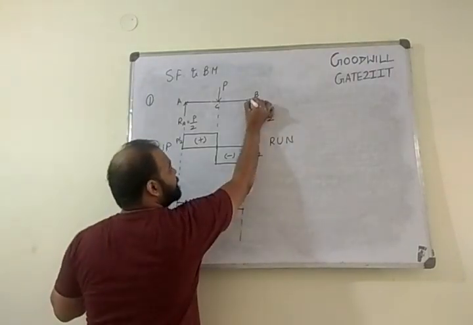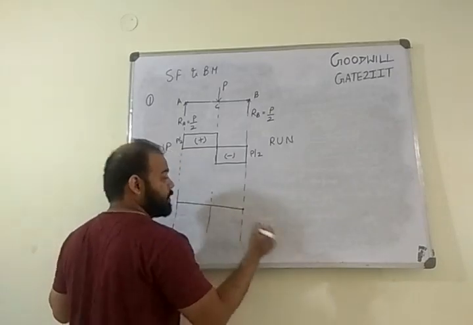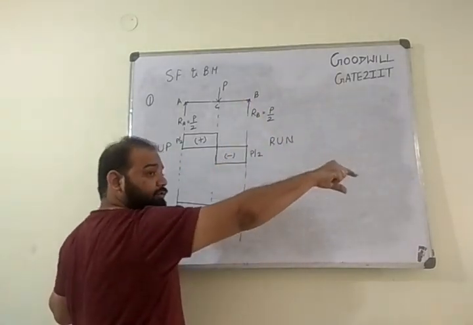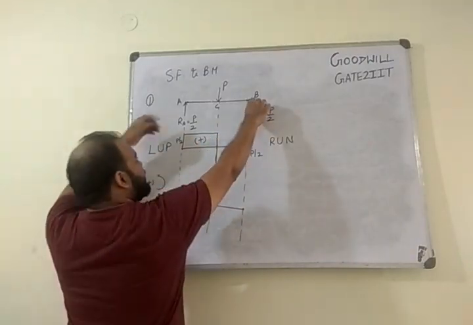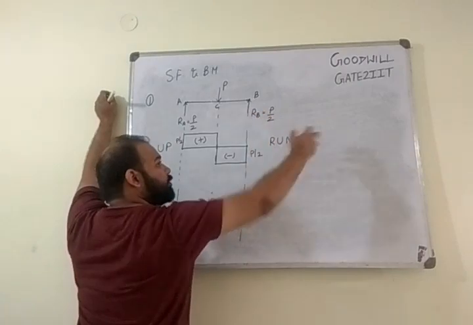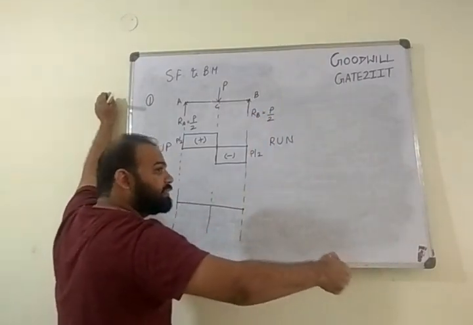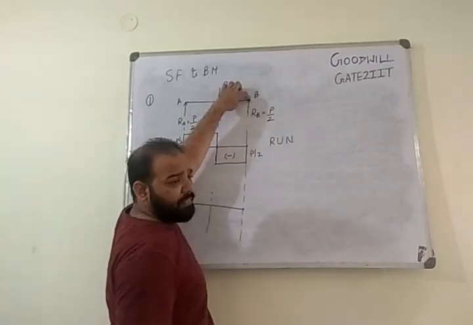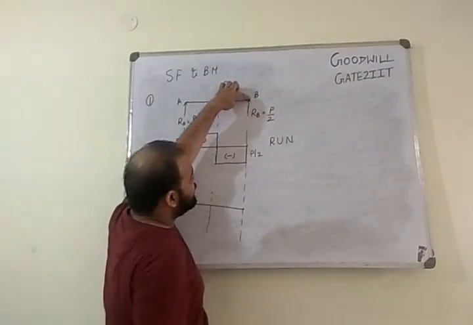So you're at point B. What is movement here? 0. Now keep this in mind. When you're coming from right hand side, only on the right hand side forces you should see. Don't think that when you're standing at point B, this will create some movement, this will create some movement. No. Because I'm coming from right hand side, only right hand forces can create a movement in the beam. So when I'm standing at point B, there was no one on the right hand side, so there is no movement.